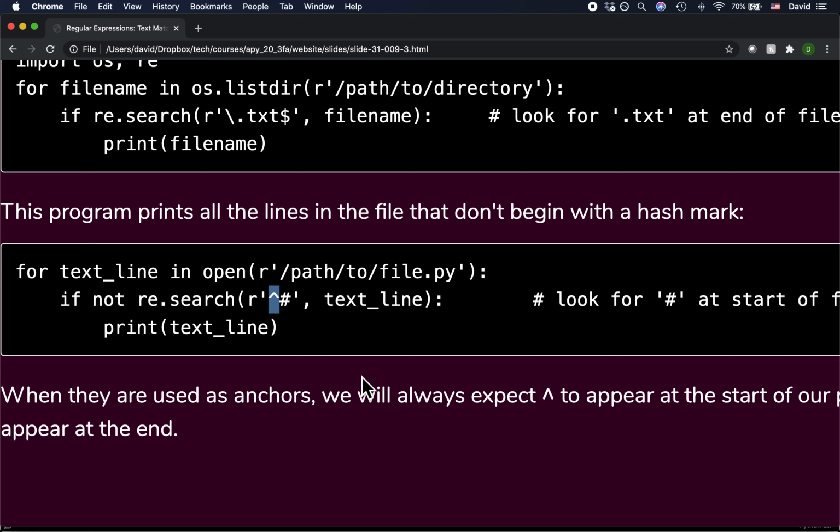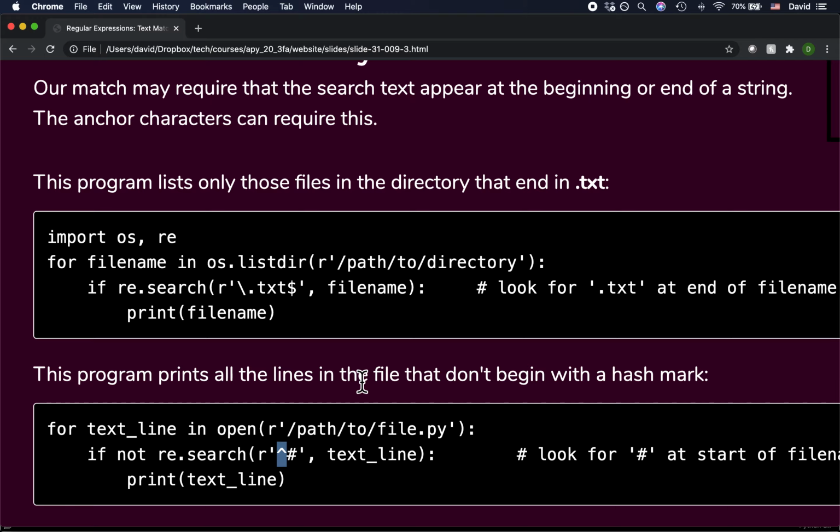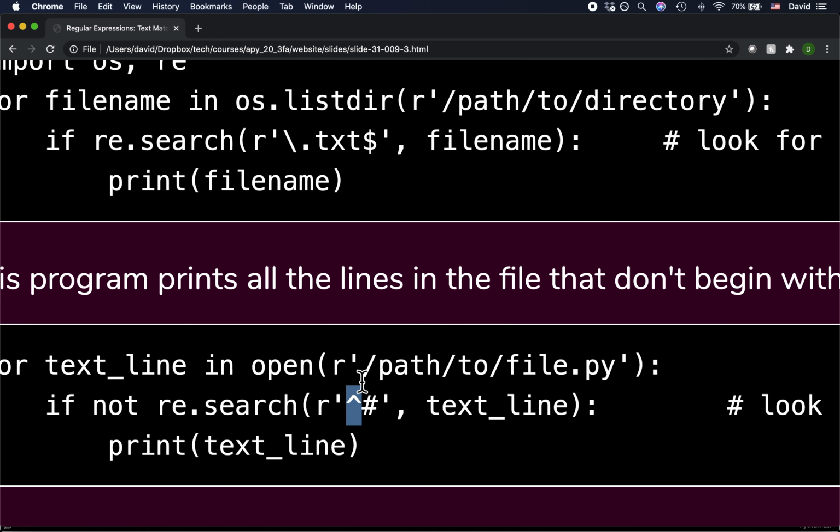The big challenge will be in reading your regex and constructing your regex based on a complex pattern, as I just said. Okay, so anchors, beginning and ending. Now, you may have noticed that we're using a backslash in the string. Some characters are special on their own, like the dot. A dot is actually special, and we're going to talk about what that dot means. So if we actually want to match on a period, that is a period character, we're going to need to backslash it to mean that.